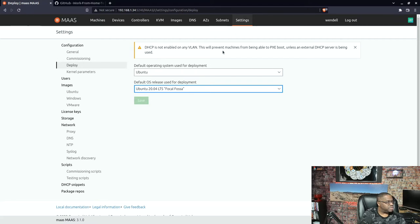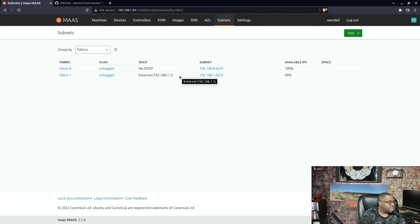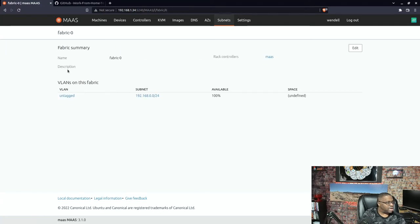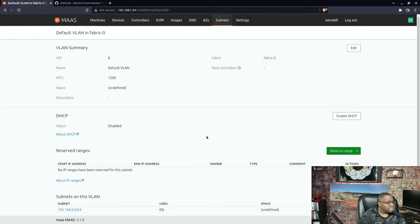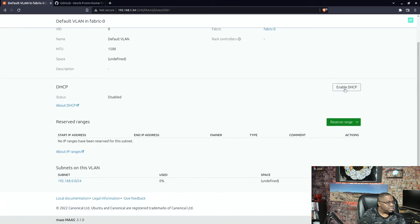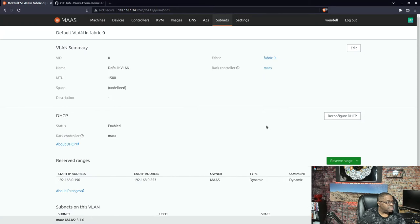Actually, it's saying my DHCP isn't up and running. So I'm going to go to subnets, and here are those two interfaces. I've got a network of 192.168.0.0, no DHCP. So we're going to set up Fabric 0. We're going to click on edit, then untagged, and we're just going to click on enable DNS. It's going to give us an initial range of 190 to 253. And we'll say configure DHCP.